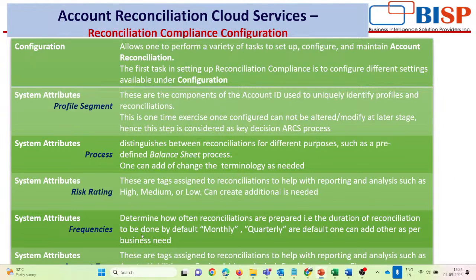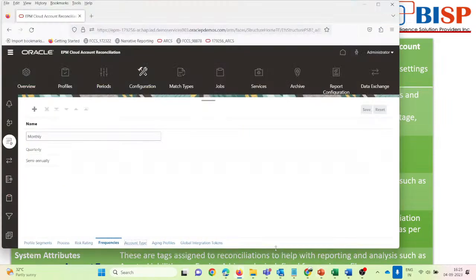Basically what this frequency means is the duration or the period for which we will be doing the reconciliation. It determines how often reconciliations are prepared, that is the duration of reconciliation to be done, and by default monthly and quarterly are available, and one can add others as per our requirement.